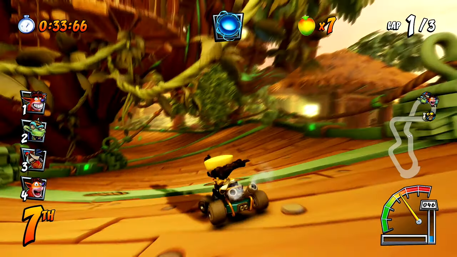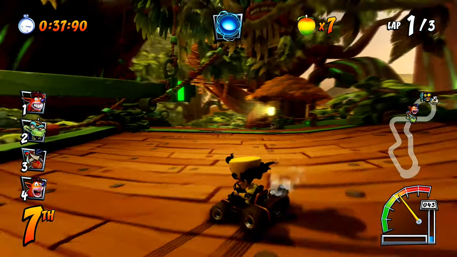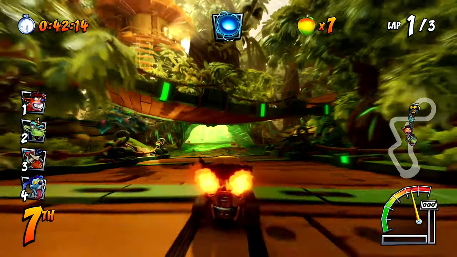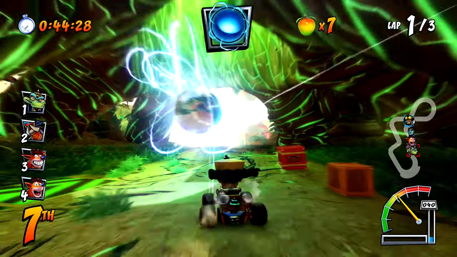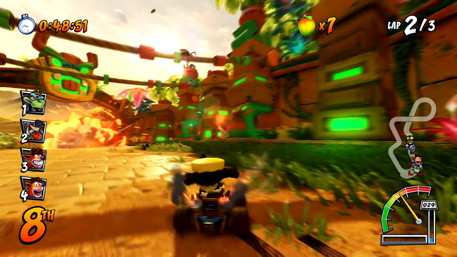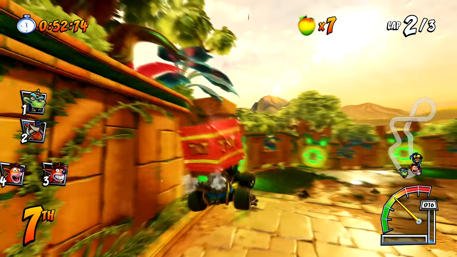Okay, you can jump. Okay, you jump them with the R1. Okay, and that's how you drift. Okay, cool. Oh, man, I'm missing these items, too. Wait, how do I use that? Okay, circle. No! Oh my god!